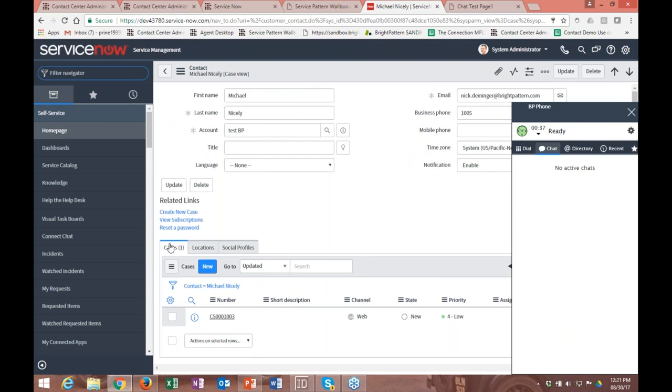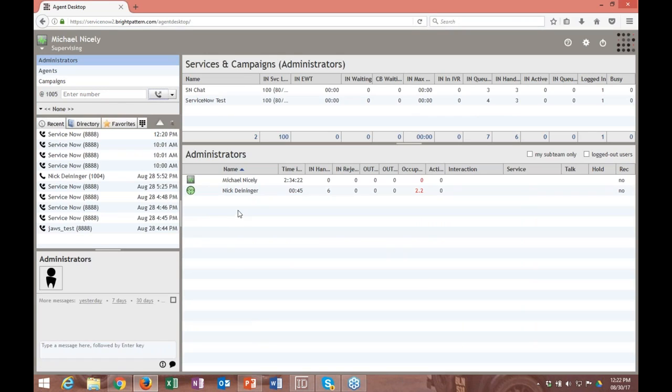what we'll do real quick is show you some of the supervisor functionality we've added. So I've got an agent logged in and a supervisor logged in. So my supervisor is right here, and we've added functionality for my sub team. So previously we had the concept of just teams, like different teams that people are managing. But now we have the concept of sub teams, and I can show the supervisor agents on my specific sub team. So we can filter it that way. And we've added a little block here for that as well.